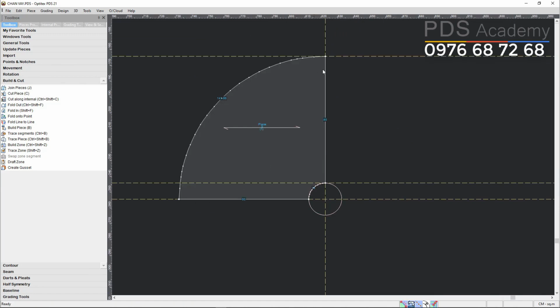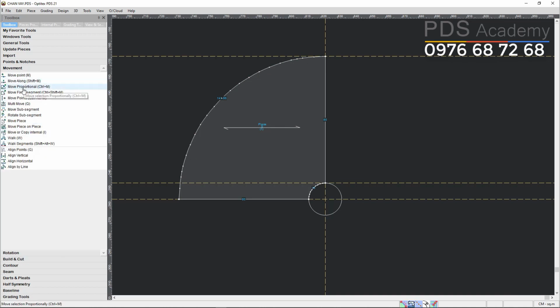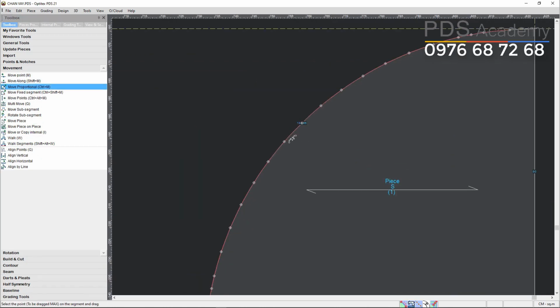But before opening it up completely, please note that you need to carefully reduce the curvature of this arc right here, because if you do not reduce it, when you finish sewing, this part tends to sag or droop downwards. You can adjust this curve by going to the proportional move command and adjusting this distance for me. Bring it inward a bit more so that when we sew it together, the skirt will not sag at all.